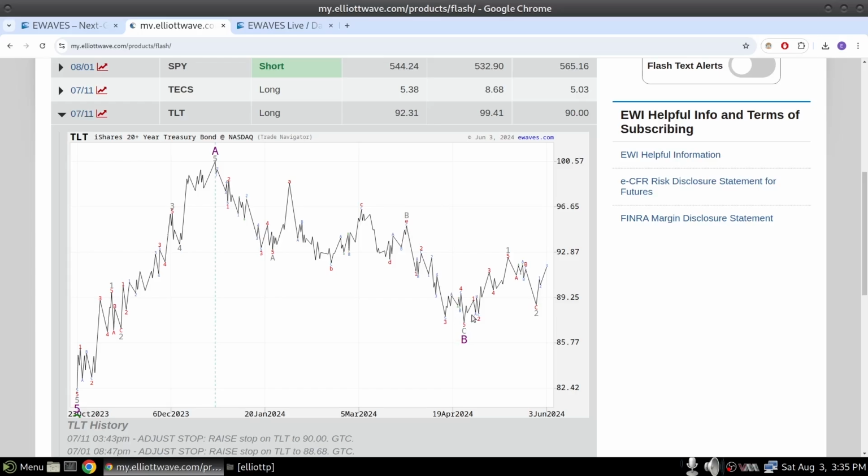Okay, very high likelihood that this is a zigzag. Really quite a slam dunk zigzag because of that triangle. So triangle Bs are a wonderful secret when it comes to helping you identify things that are corrective with a very high likelihood. So that's really all I want to talk about with TLT. Just fascinating. And of course, it's always fun to see a market that's been declining for so long reverse and just spike upwards, and to be involved in that when nobody else is looking at this market, and to do that purely through using Elliott Wave patterns generated by our eWaves software.